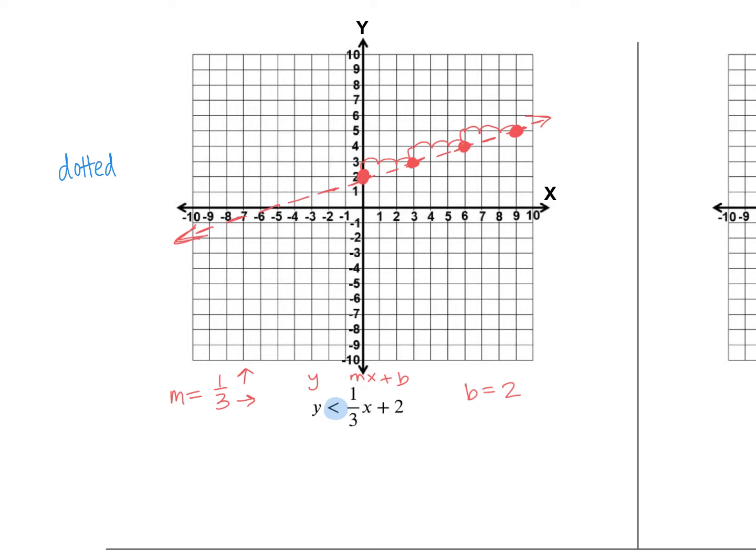And so we have to decide if we're shading under or over. So if you look at that table we had at the top right hand corner, we have a less than sign, and that's under the under column, okay? So we have a dotted line and we're shading under. So how we shade under, you can just take your pencil and just kind of shade underneath of this red line.